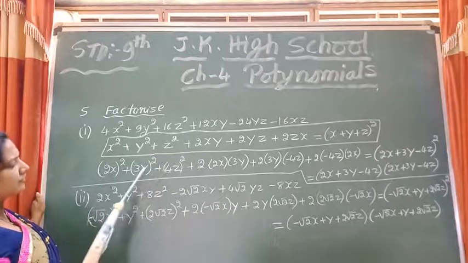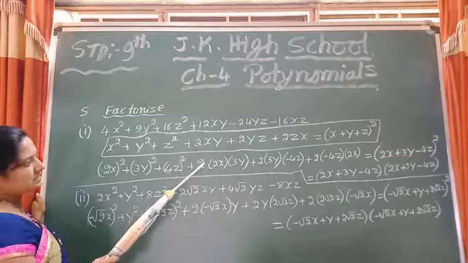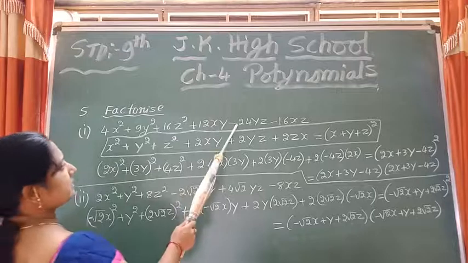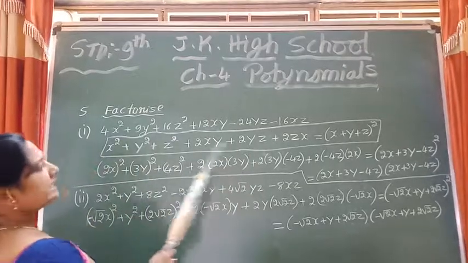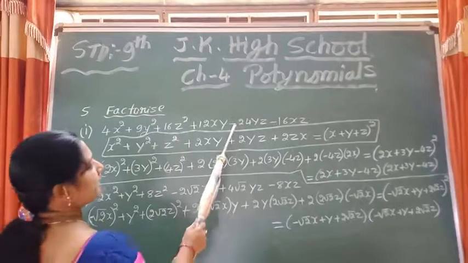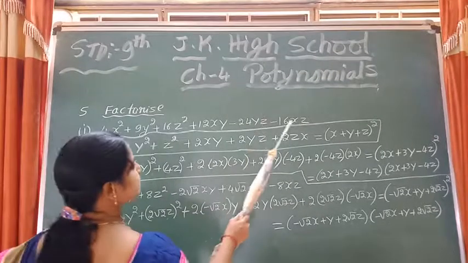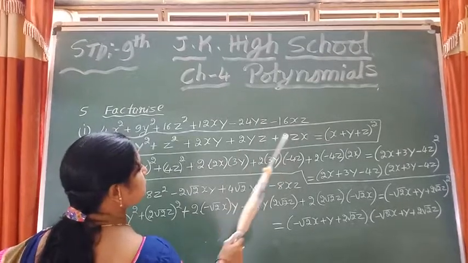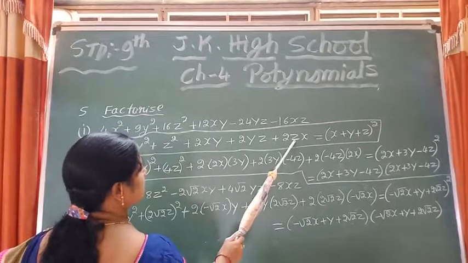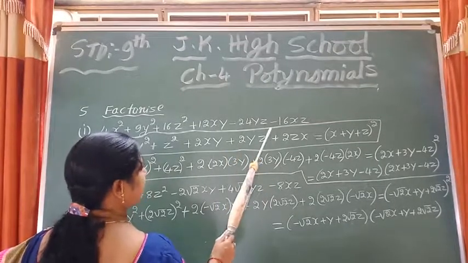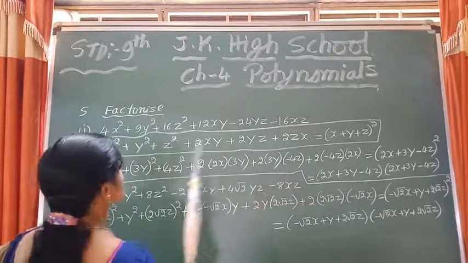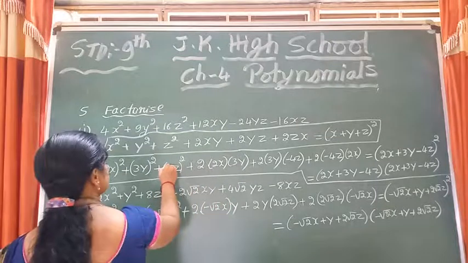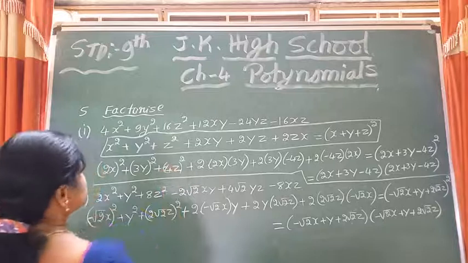In the identity, all are plus signs, but here one minus sign is there. Here minus sign, here minus sign. You observe these two terms; in these two terms, z is the common term. So z should have the minus sign. So in place of z, I have to write minus 4z, children. So this becomes minus 4z whole square.